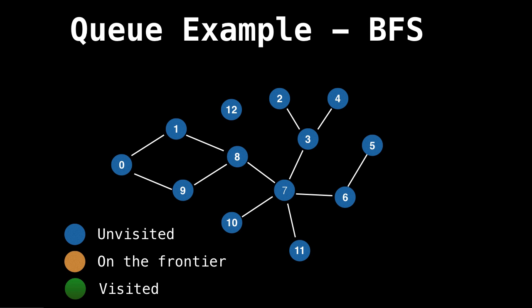Okay, on to the breadth-first search example. So a breadth-first search is an operation we can do on a graph to do a graph traversal. If you don't know what I mean when I say graph, I mean a network, not a bar graph or a line graph or anything like that.